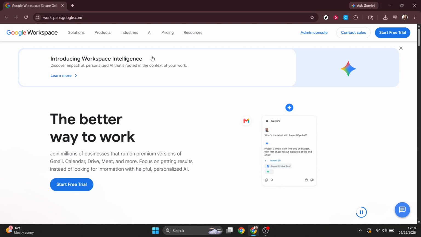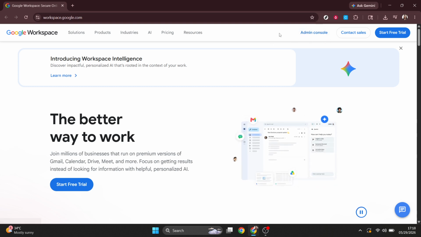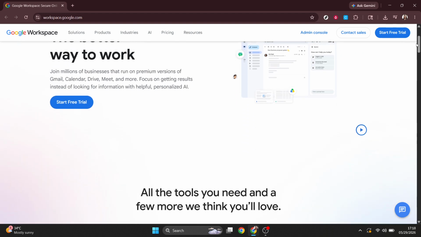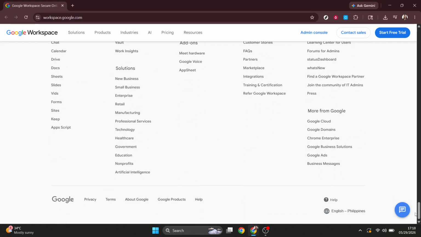Open admin.google.com in your browser, sign in, and complete any two-step verification prompts. For security, never share your password or recovery codes with anyone, including support. Once you're in the admin console, look to the top right corner of the screen. Click the Help icon, the small question mark, or the Get Help button if you see it.